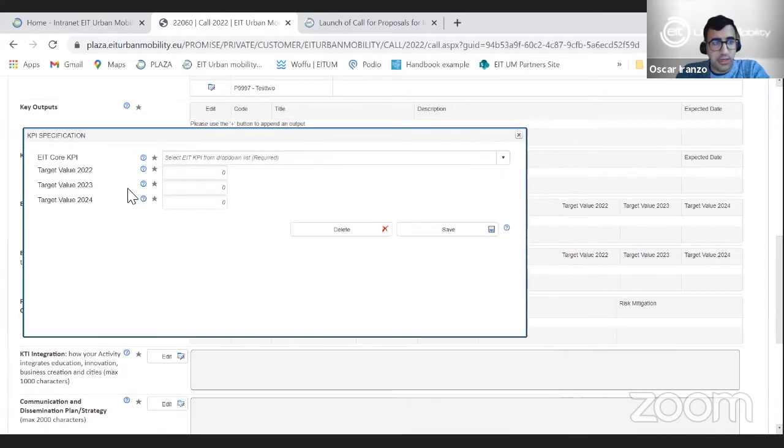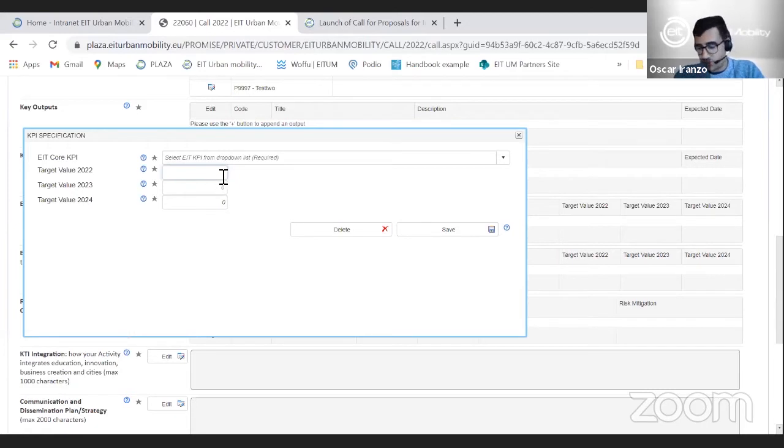And also, it's worth mentioning that, as I said, if I want a multi-year proposal, I should have target values for the years that I select my activity for.